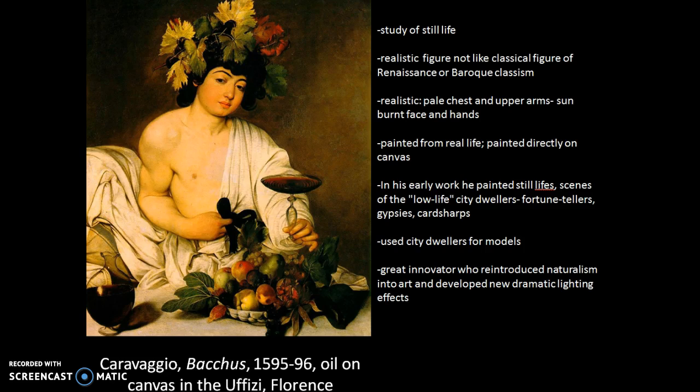So he's literally painting right in front of him, which is actually one of the reasons that he gets criticized. They say, oh, you're not being an artist. You're not making any changes to what you see in front of you. You're depicting exactly what you see. Whereas the Carracci would add a little bit of flair to it by making it idealized. So Caravaggio is literally painting what he sees in front of him. His figures or his models are often just people from off the street, so they will have dirty fingernails, they'll be sunburned like this guy, or they'll have tattered clothes. This gives his paintings the appearance of immediacy. It also allows him to paint his figures more realistically.